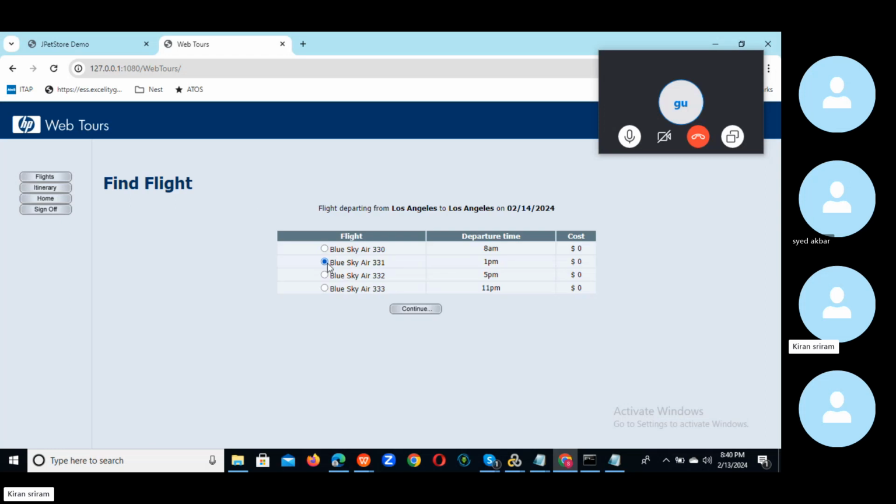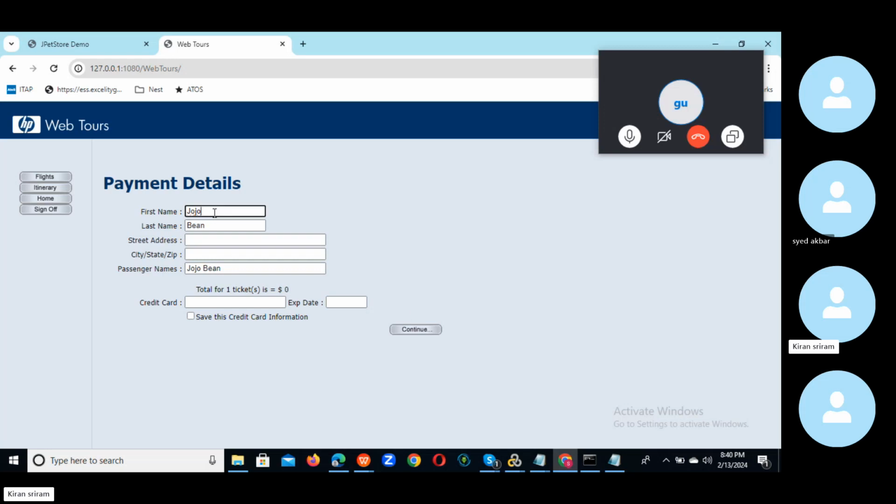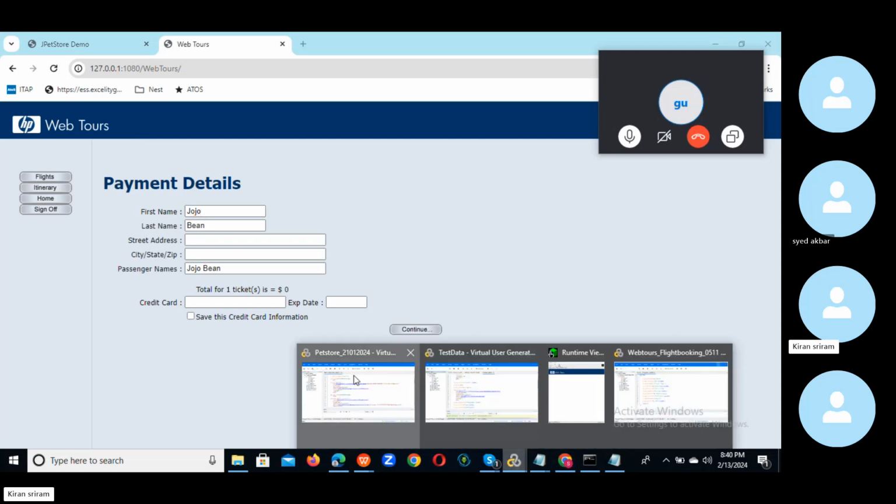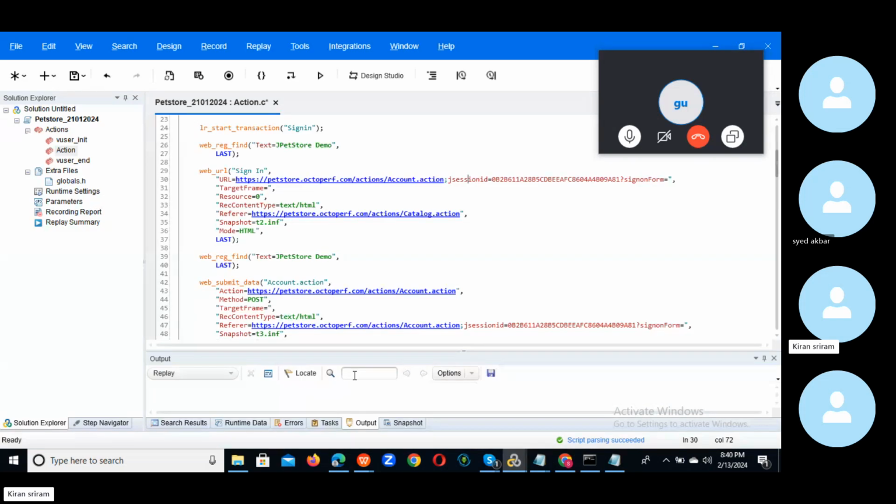You can also change the flight. So you record the same business flow two times, and after that you compare the recordings using a compare tool.